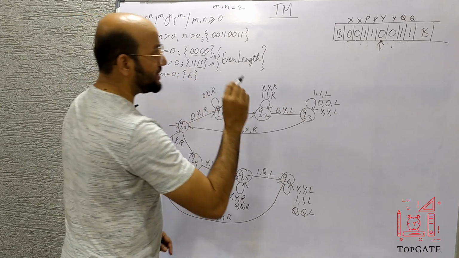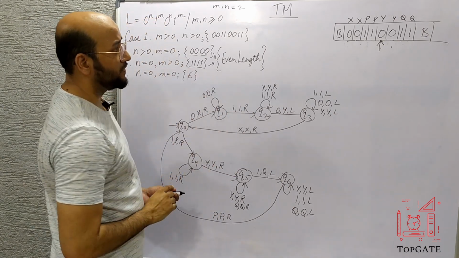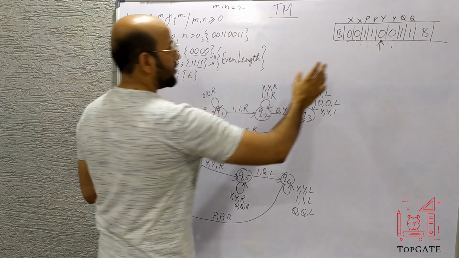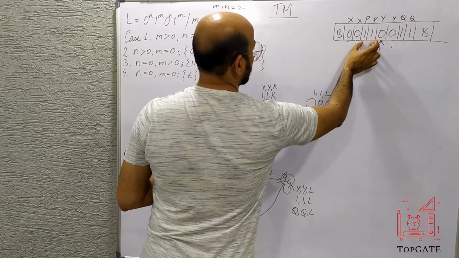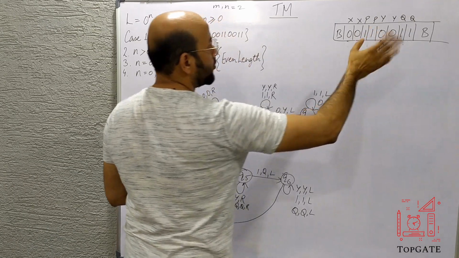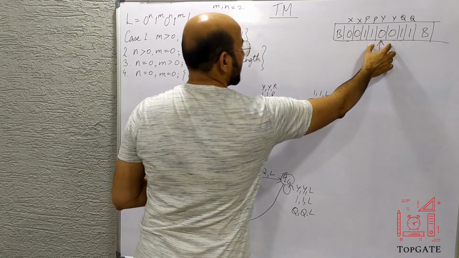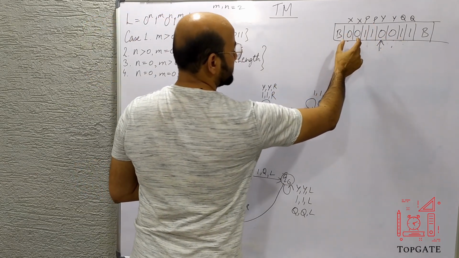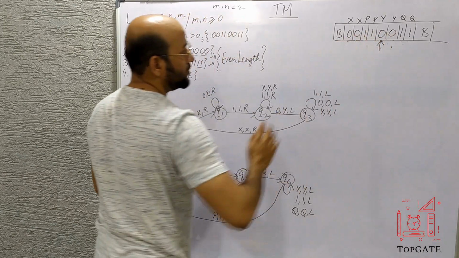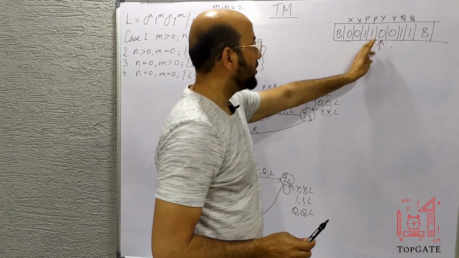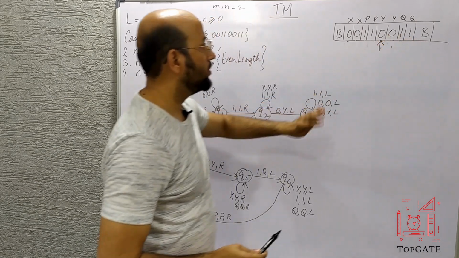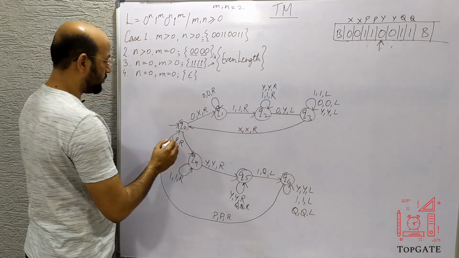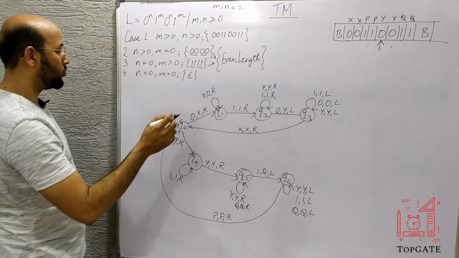Okay, now machine is at y. This means that the first part of the string is complete. Okay, so we are on to the next part. So therefore this one has been completed. Now there are no more ones, and these zeros have already been changed: the first 0 has been changed to x and the next 0 has been changed to y. So we don't have to do anything else now. We just have to go to the blank to go to my final state. Okay, so my pointer is at y. What I need to do? I need to go on to the blank to go to my final state.